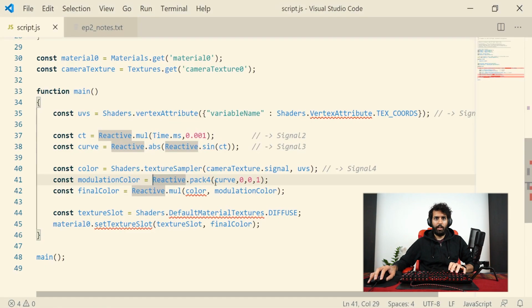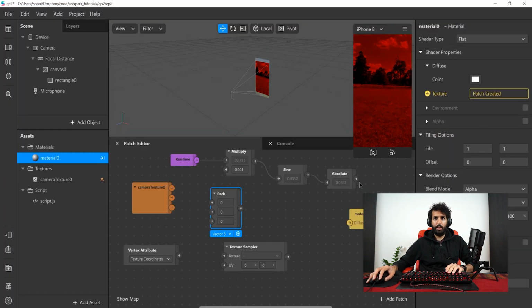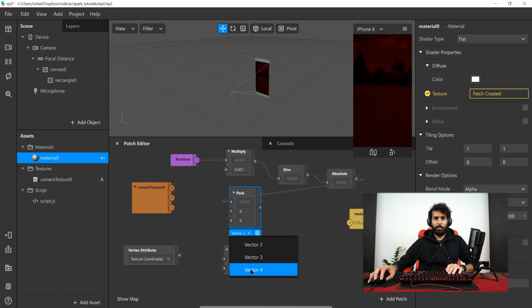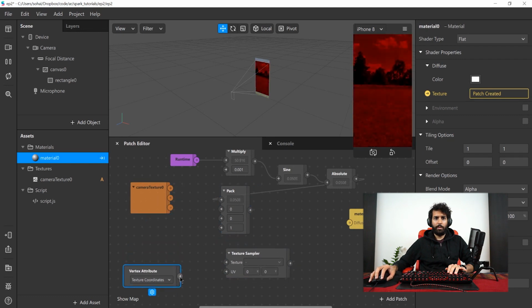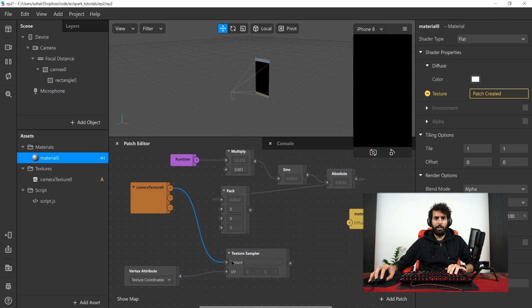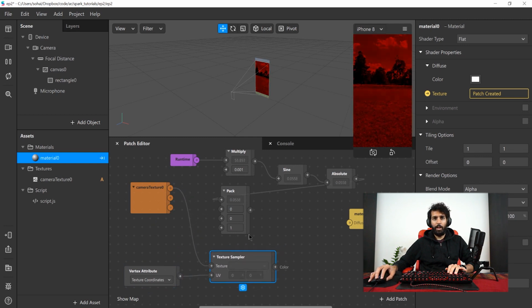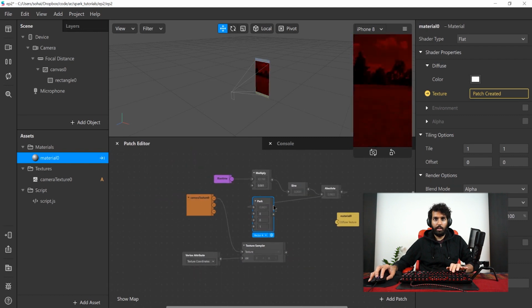So we basically take the curve and put it into this thing here. So there you go. Now we have, so I want this to be a 4 channel, so that we have 1 for the alpha. And what we can do is, so first we sample the camera texture. And so this is why I don't like patches, because basically half the time you're just spending moving these things around, and it's just a bit of a waste of time, if you ask me.